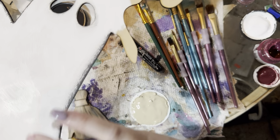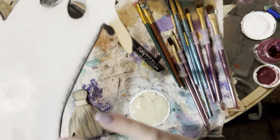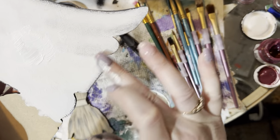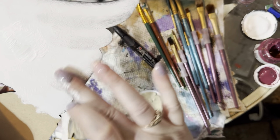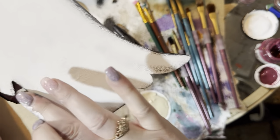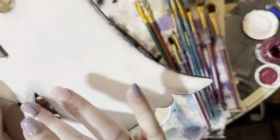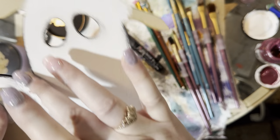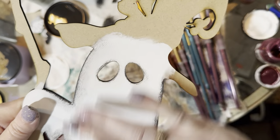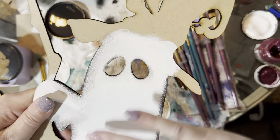And you know what? This is where you can add some cool lines in his little ghost outfit. I don't know what you call it, if it's a sheet, I'm not sure. Whatever you want to call this. But this is where you're going to add all the texture, like wrinkles. Look at that. And you're going to start rubbing, and you're going to see the texture in the paint showing through.